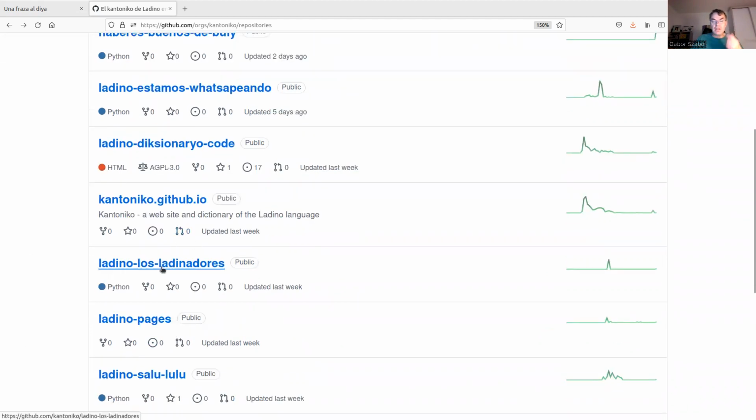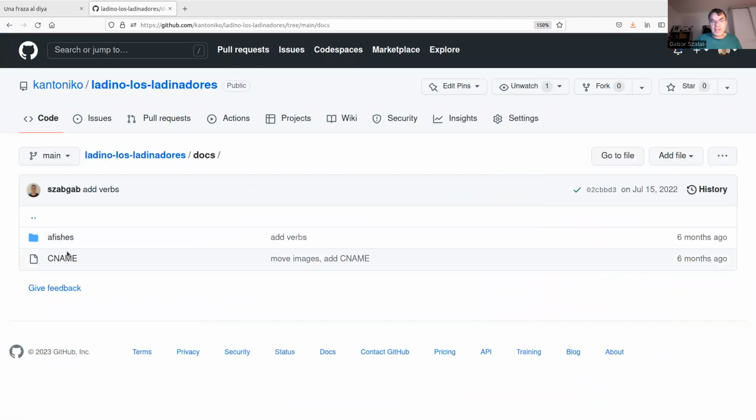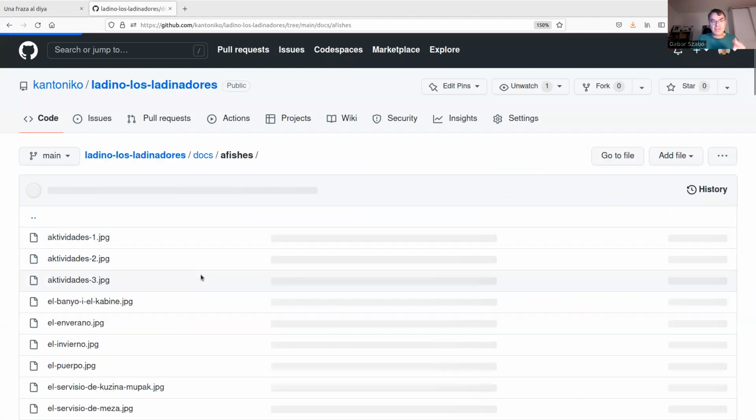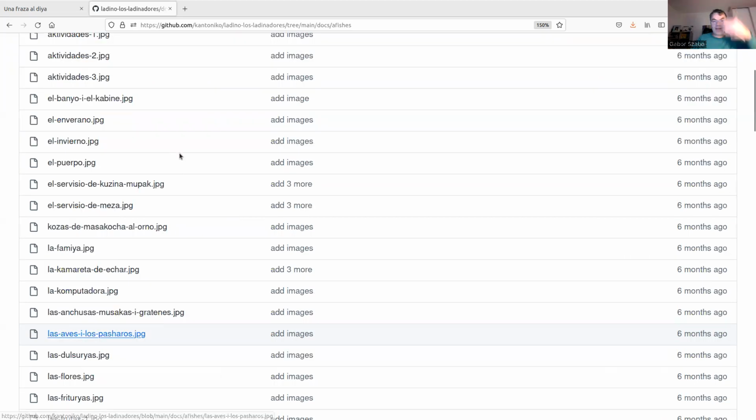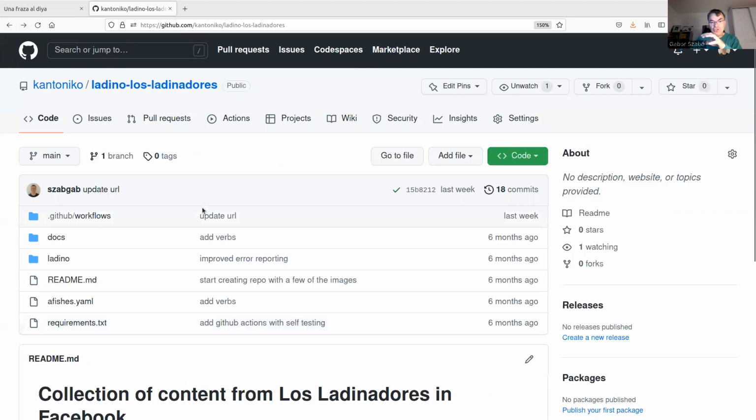This is where the posters of Aldo Sevi are. Here too, in the docs folder, I have this affiches folder, and then just a list of images. So far, as I mentioned, there's no mapping between the image and the content, the words there.